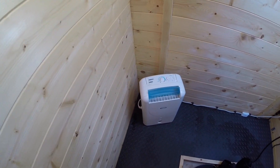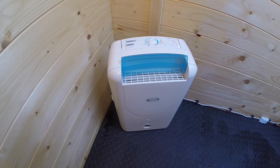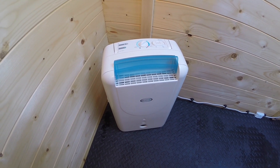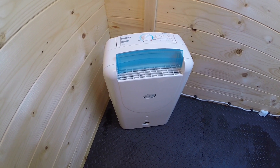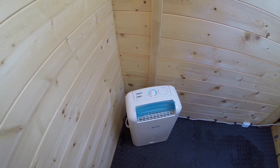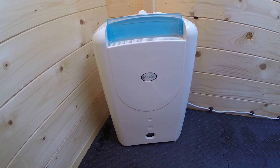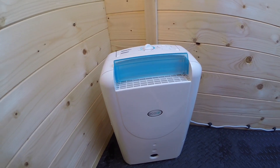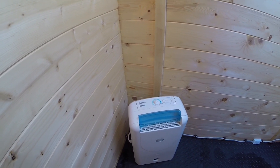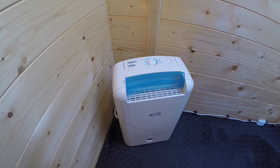One last item in the observatory: the Eco Air dehumidifier. I wanted to let you guys know about these because it's absolutely brilliant. It's a desiccant dehumidifier — the difference from a condensing type is that desiccant units cost a bit more to run, but they work right down to one degree and they heat the air slightly as it passes through, because the desiccant is dried internally using a heater. It draws about 240 watts and can remove nearly a litre of water in an hour.